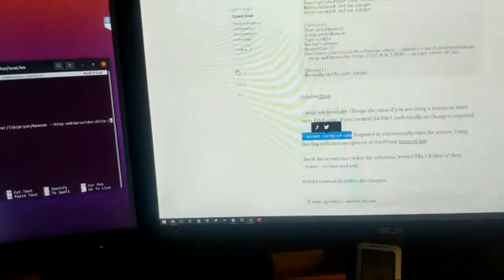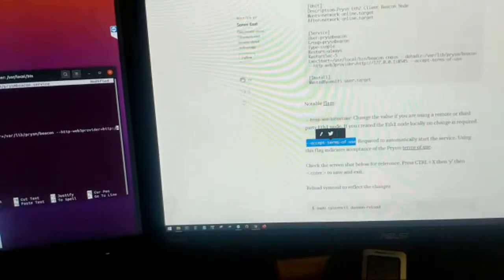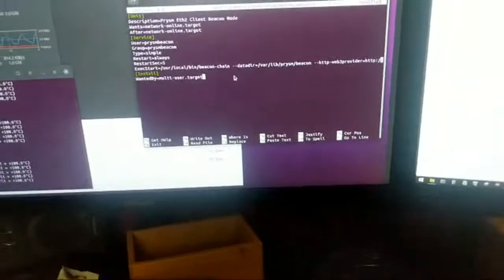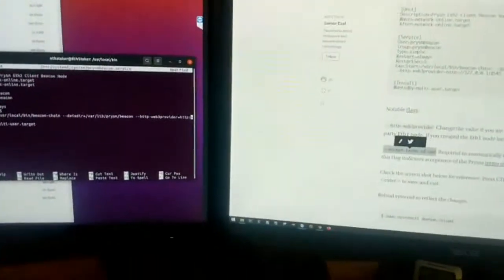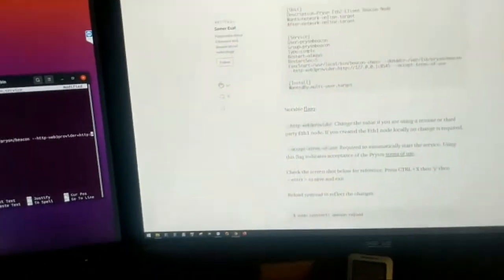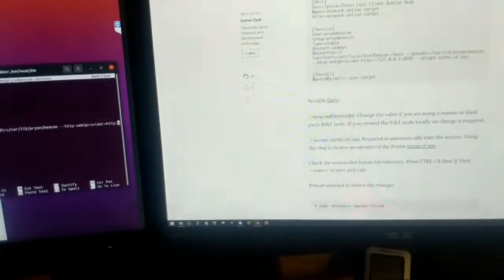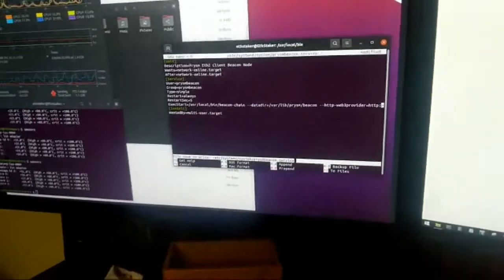Where do we put this though? Oh, I'm an idiot. It's in there already, right? Yeah, it's right there. And then change this value if you're using a third party. Yes, so we're good. So Control X, Y, enter.